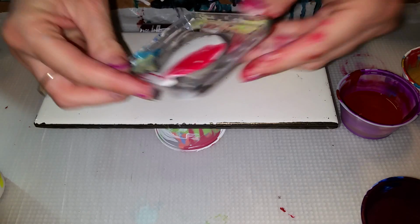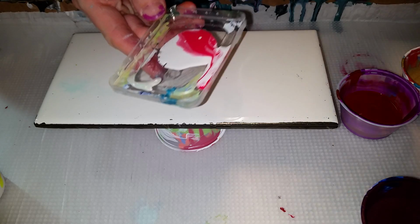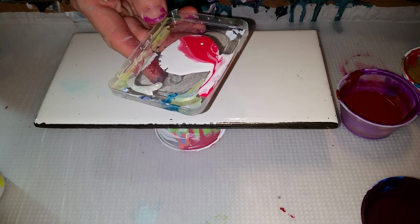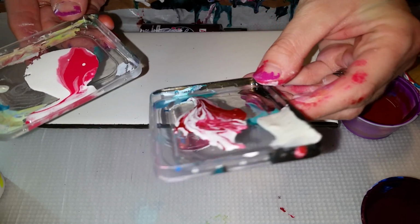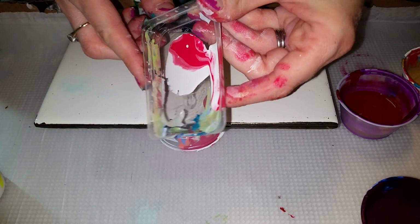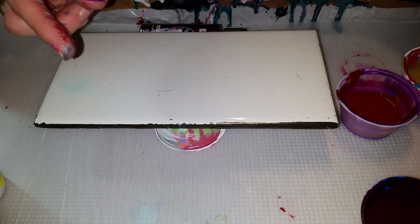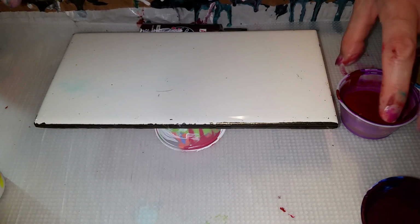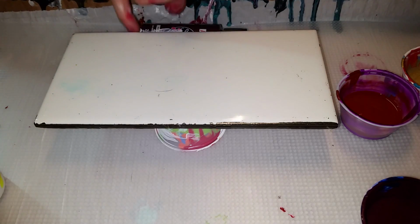I did a really quick test on a little plastic lid here to see if my mix would get some bleeding. And I tried two of the colors and they did. This one I messed around with a little bit. But you can see, especially in this one, because I didn't play with it, I just kind of twirled it around, that it is bleeding. So at least I know my primary red and my Tuscan red are going to bleed into the white.